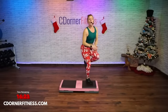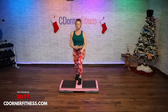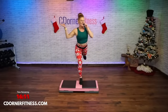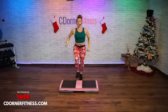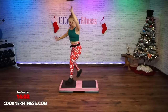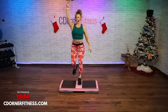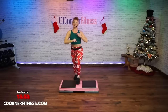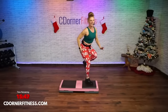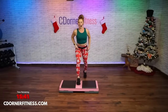We're going to do that one more time on each side, then we're going to add. Ready — right foot basic or reverse, rock the boat, triple knee. Knees in the center — four, three, two. Ready — left foot basic or reverse, you choose — rock, triple knee. Curl the center.